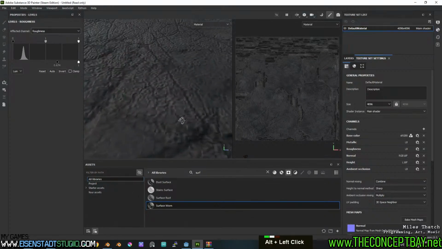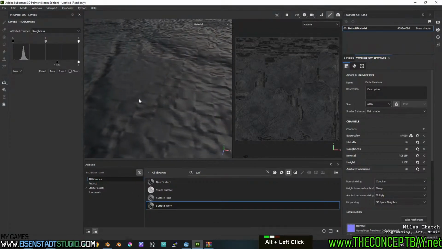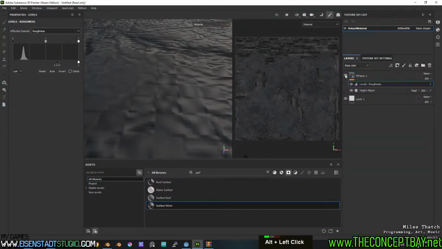Oh yeah. Why is it so blocky? What is that? It's gotta be this texture.